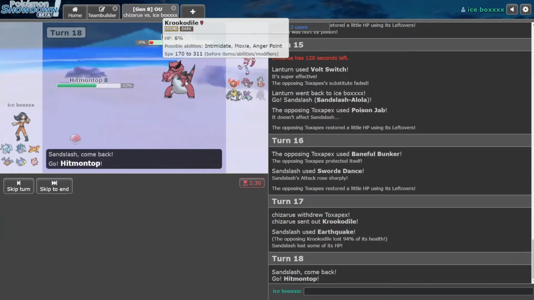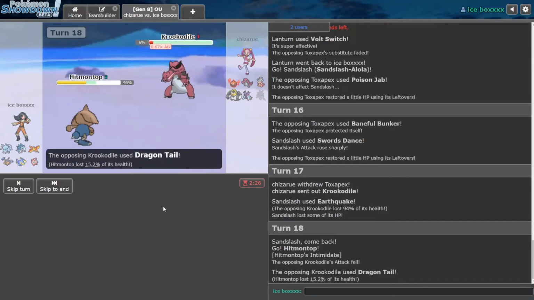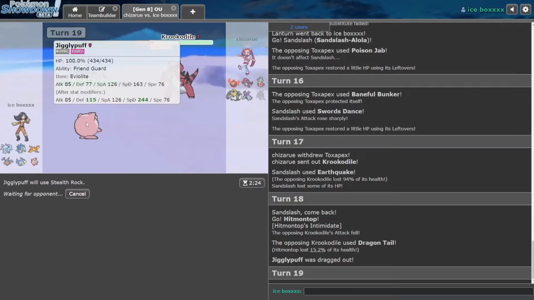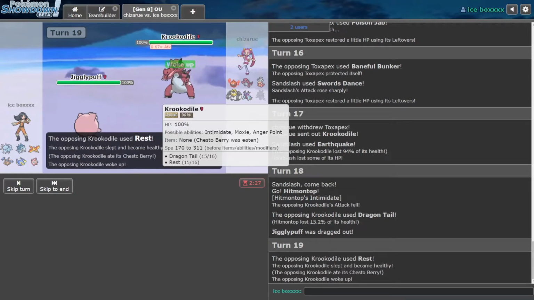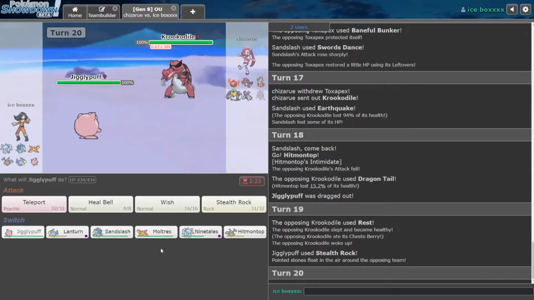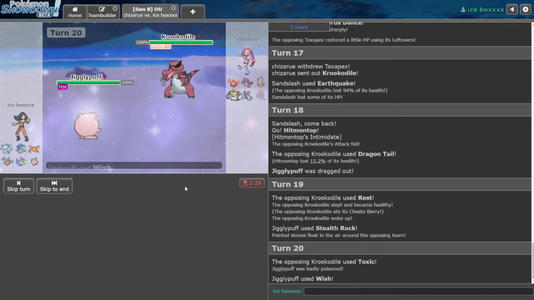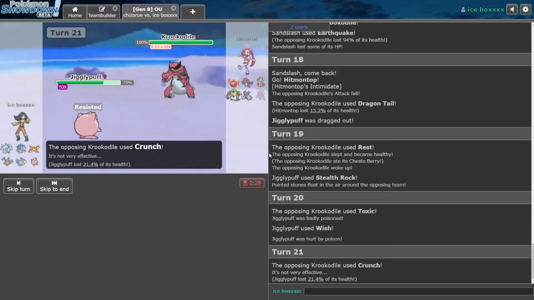All right, we'll go Hitmontop here, get off the Intimidate, and we can also Dragon Tail. Okay, I mean, that's fine. Jigglypuff. Oh no, not my Jigglypuff. Well, now I can click Stealth Rock. Presto Chesto. Very cool. We will Wish. It's fine. And Heal Bell.